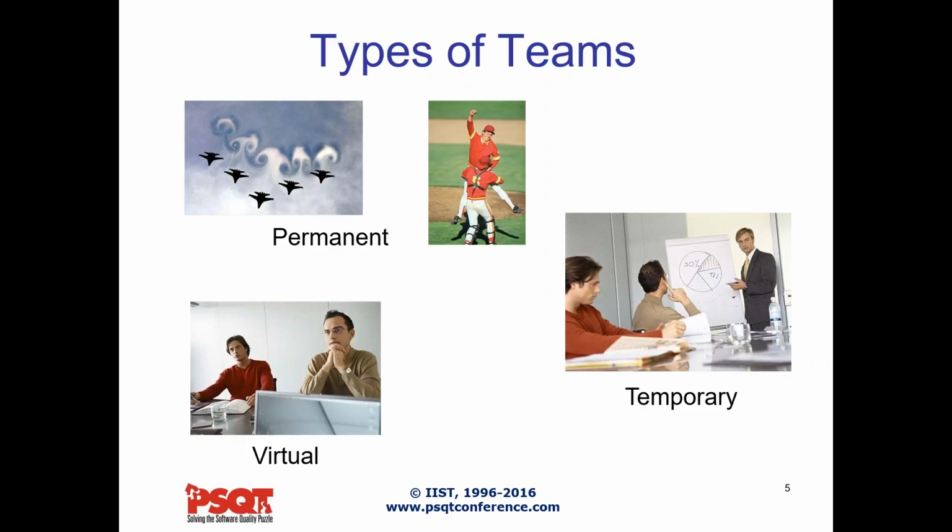Then you've got the virtual team. The virtual team can either be temporary or permanent, and this is becoming more and more common out in the workplace when we have so many satellite offices and groups that we have to work together as a team, but we're in different geographic locations, either within the building, but usually it's not even in the same city.